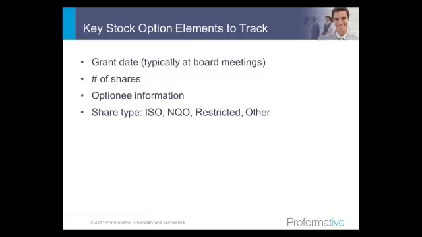Share type. There's a lot of different option types out there. There are non-qualified stock options. There are these things called incentive stock options. There can be restricted stock. There's a whole panoply of different stock types out there depending on your stock plan. And those behave differently. They may have different tax consequences for the optionee or for your company when those shares are exercised. I won't go into all those details, but the fact is you definitively need to track what kind of share type. Exercise price, also known as grant price, etc., needs to be tracked.